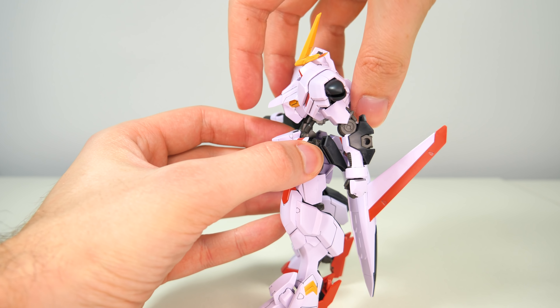Don't get me wrong — for anyone who wants a Hajiro Bushi, go for it. It's basically the average Iron-Blooded Orphans kit: really nicely articulated, looks pretty good as a straight build, and comes with all the accessories you would want. The problem is the price. Typically these kits are about 1,000 yen for standard ones like the Barbatos, and 1,200 yen for more elaborate ones like the Gusion Rebake. At 1,500 yen, this is one of the most expensive Iron-Blooded Orphans kits out there for no real reason, which makes almost every other one a better deal and makes it kind of difficult to really recommend this thing.